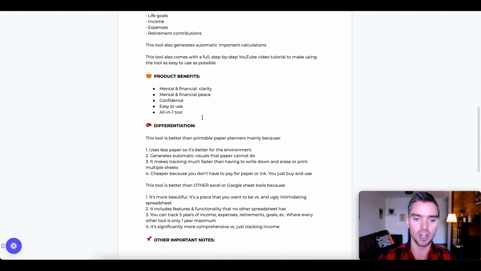After the features, we have product benefits. Benefits are what your product does for your customer. You can think of it like this: if your customer were standing in front of you and you had to describe your product, you'd say, our product creates automatic calculations. Envision your customer saying, so what? Who cares that it has automatic calculations? Well, then it shows you your important expenses to reduce. So what? Then you can ultimately achieve your goals faster, right?